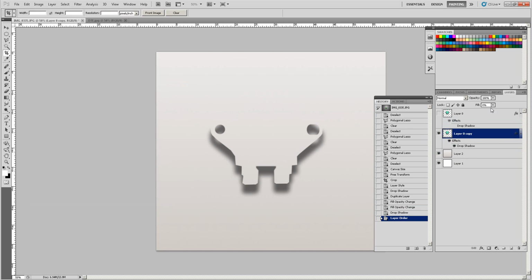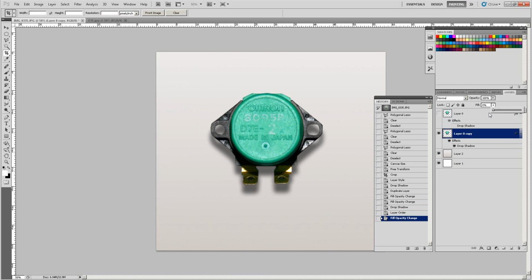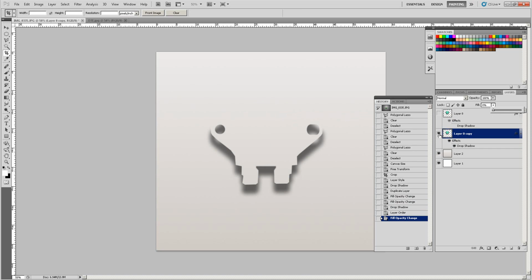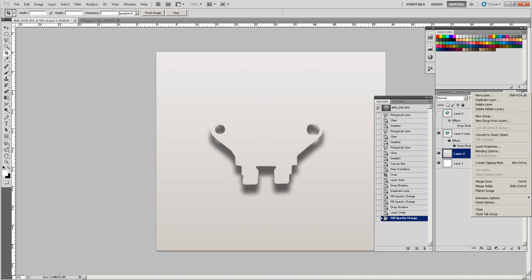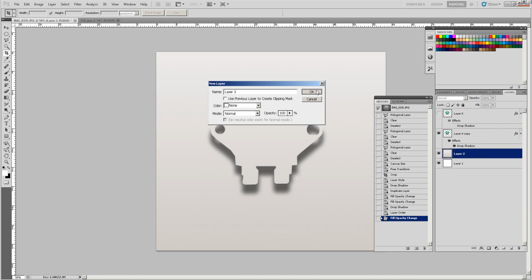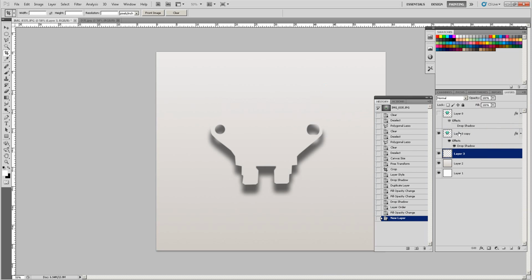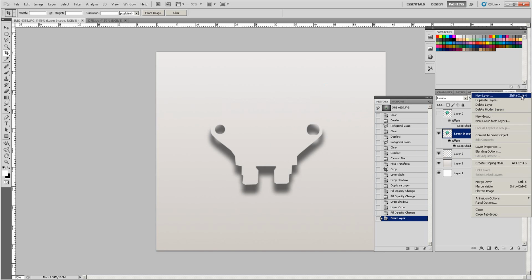Now the thing is that he has got a fill. Say I wanted to get rid of him altogether, this fill, so that I just had this. Well, what I would need to do is create a new layer. Remember, he's underneath this layer. Come down to this and I'd merge him down. This way it will get rid of the layer effect, but it will keep the layer effect, if you see what I mean. Let me just demo it to you.